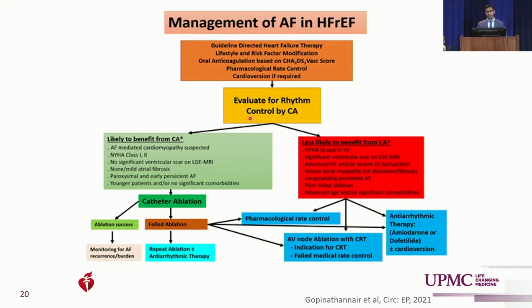If it's felt that patients are not good candidates for rhythm control, then it's best to consider if there is value in biventricular pacing and AV node ablation for these patients as opposed to rate control alone. So in summary, there's more data coming up. There are still more questions to be answered for this population, but there is some hope that maintaining sinus rhythm by catheter ablation seems to offer improved outcomes in this patient population.